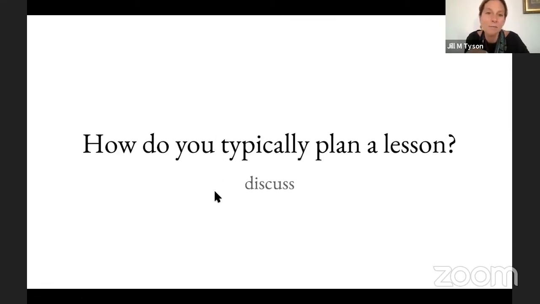Because then too, when you share Bloom's, you can say, guys, we're working here now, but my goal is to get you here. You can show them visually where they're working on a particular project and where you want them to go. Guess what? That's motivating. And why wouldn't we do it if it motivates our students?